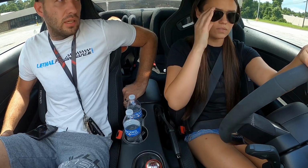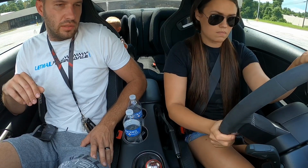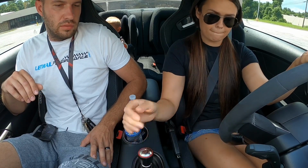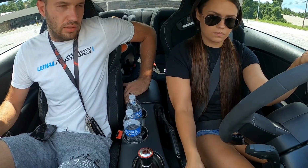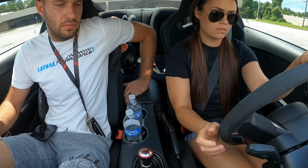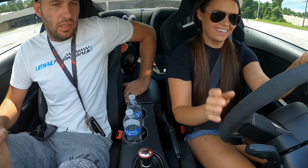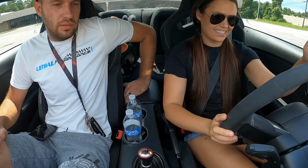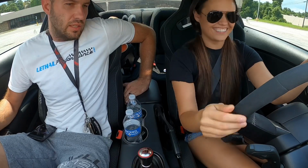Stall. The clutch release was too fast. Too fast. And you're holding the brake as you're releasing the clutch, and when you feel like the car is about to go, you can release the brake. Oh, okay. So push the clutch in, neutral, and press the start button. You've got to hold the clutch in. Oh, really? Yeah. And you don't have to hold the start button, you just press it and let go. Too many things happening at once. I know.